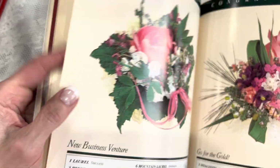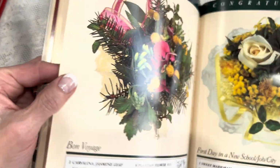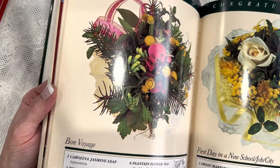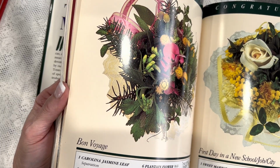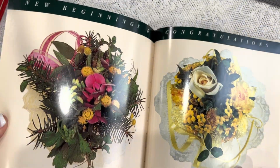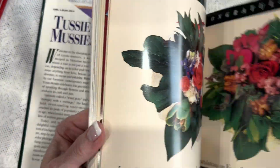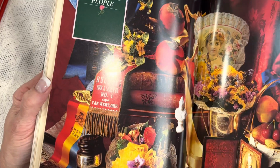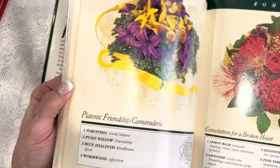So basically, you're going to see a lot of these nosegay type floral arrangements. This one especially would be easy to fussy cut around. Some of them would be harder. But again, gorgeous, vibrant colors.